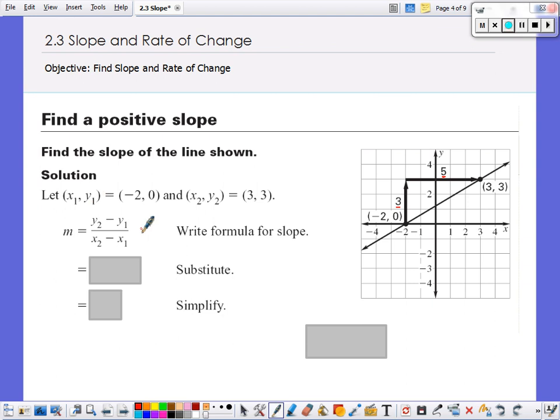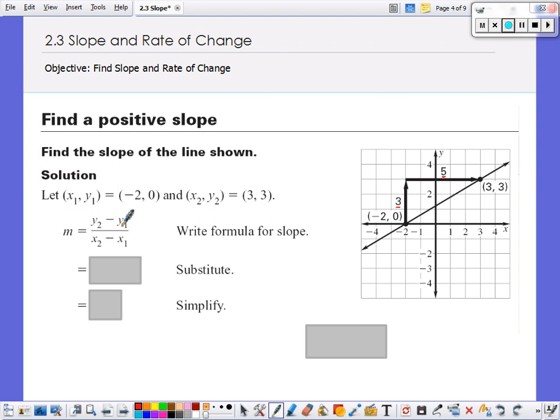So first off, we want to write the formula down. You need to memorize it. So I would almost encourage you to write it down almost every single time because you have to memorize it. It's not something I'm going to give you. You'll definitely want to be able to utilize this without assistance. And so keep practicing writing it down, y sub 2 minus y sub 1 over x sub 2 minus x sub 1.